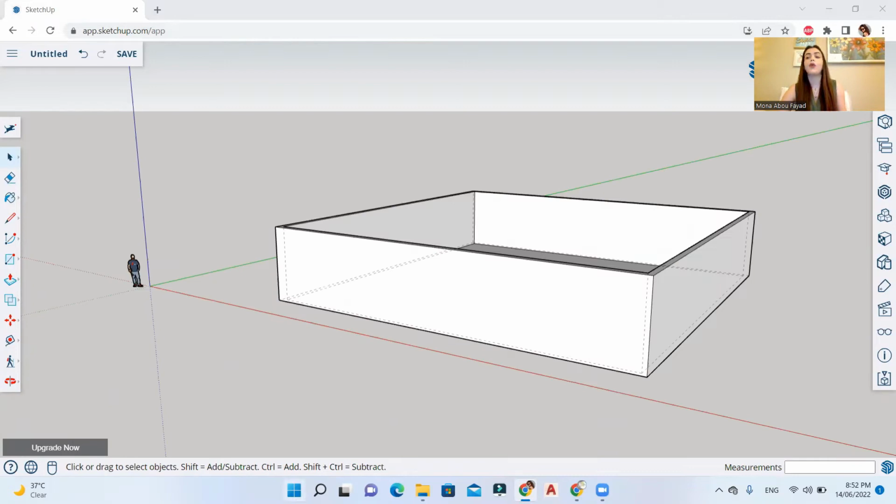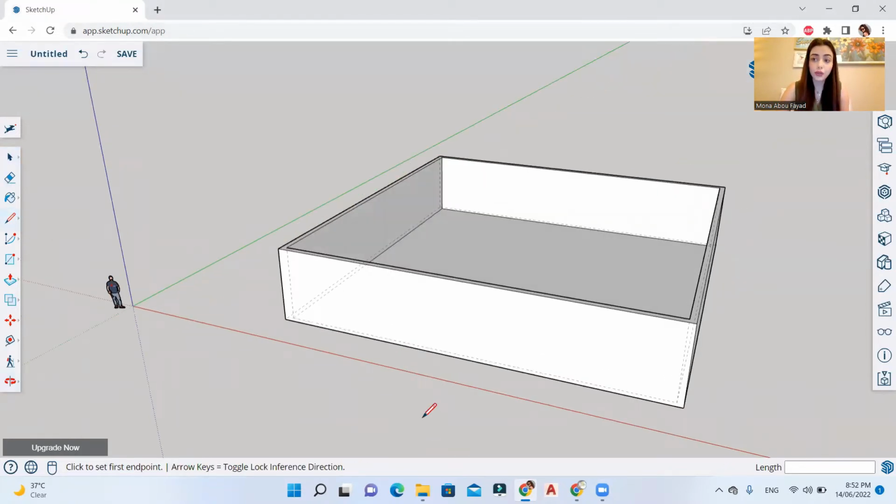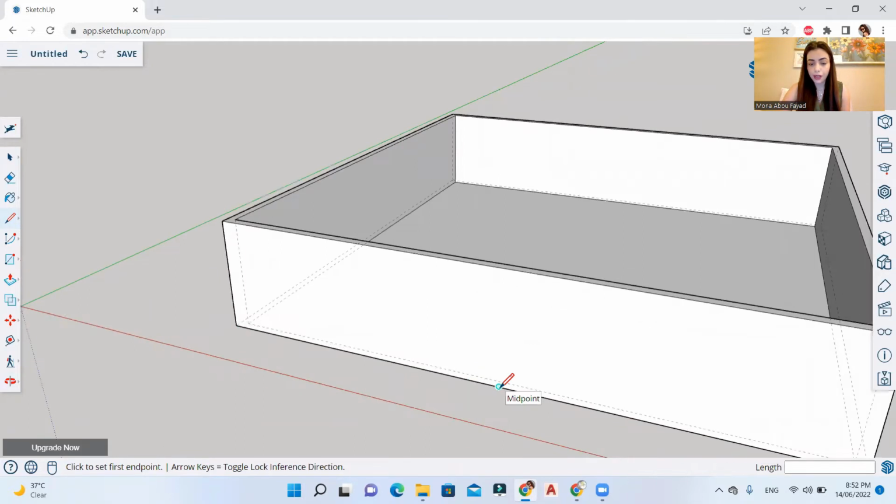The next thing I want to do is create a door for my walls. For that, I'm going to use my line tool, or I can type L on my keyboard. So let's just choose this line tool. Then you need to figure out where you want to place your door. For me, let's just find the midpoint and I'm going to start drawing.